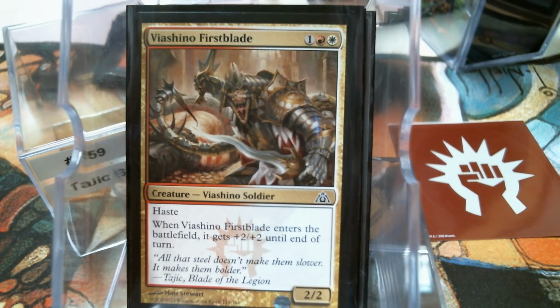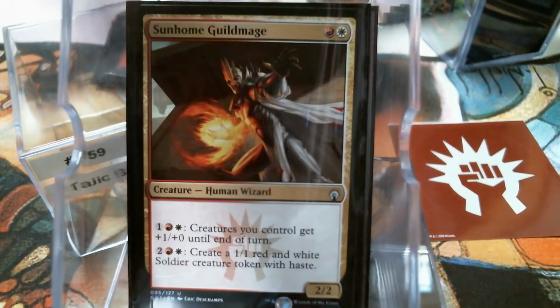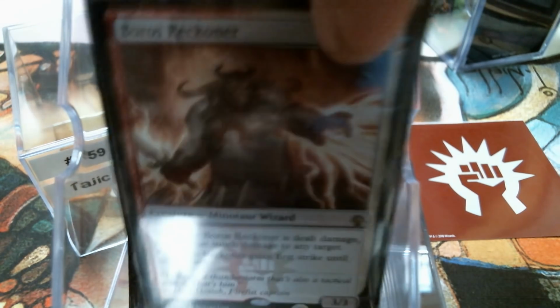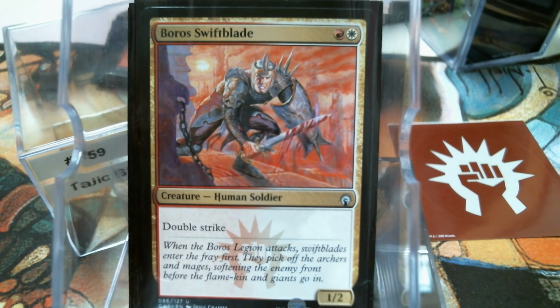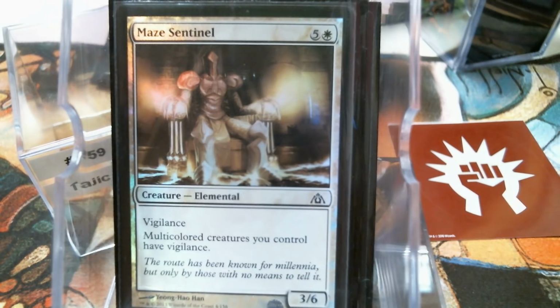The first blade. It's not bad. Flame Kinziliot. Guild Mage. Skylight Legionnaire. Of course, y'all know Skylight Legionnaire holds the record of being the only card in all 3 Ravnica blocks. Boros Reckoner. Boros Swiftblade. Now, I ran across these 2 little gems, the Runner, because most of our deck is multicolor, and now they're going to have haste and vigilance, so I figured, why not? Now, we've also got some other creatures that act as different things.